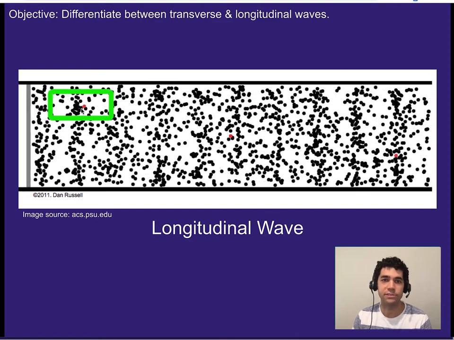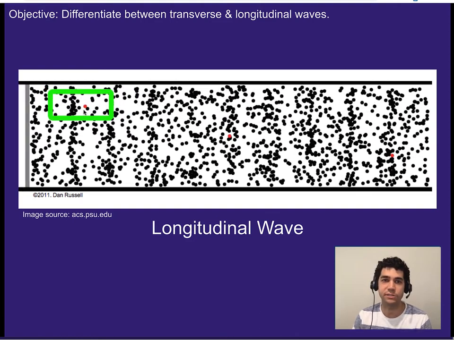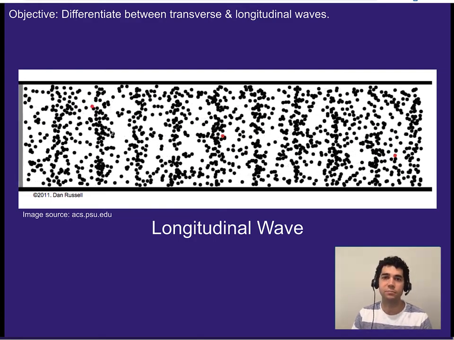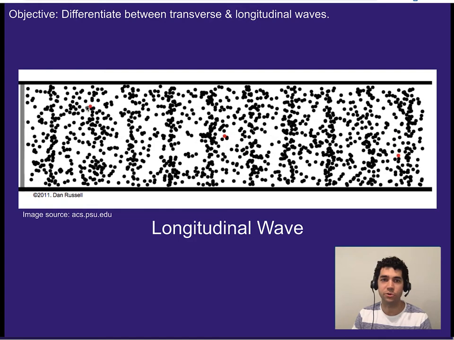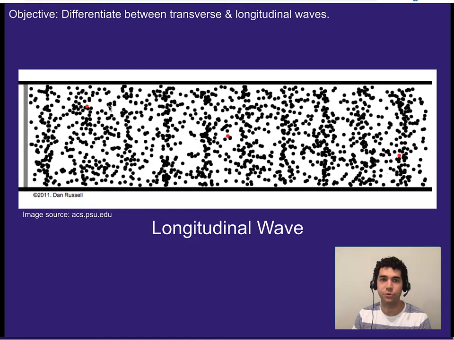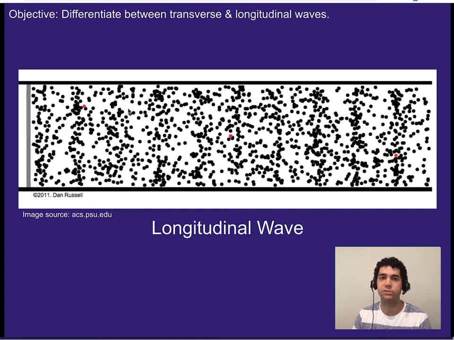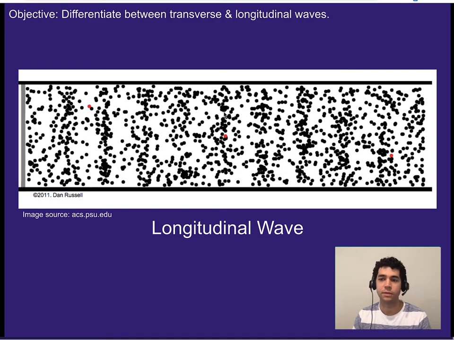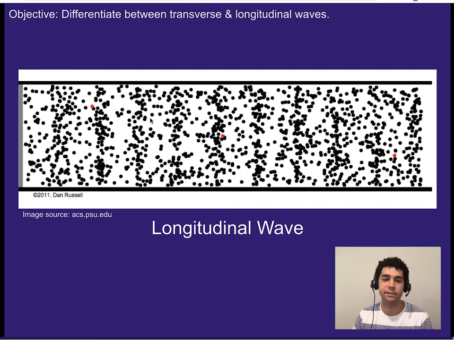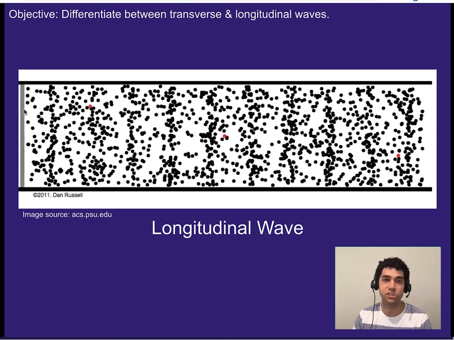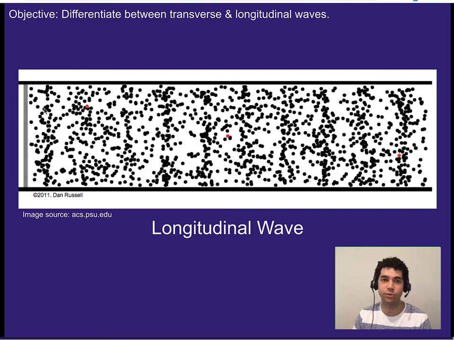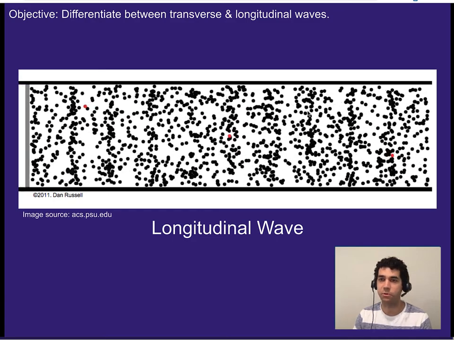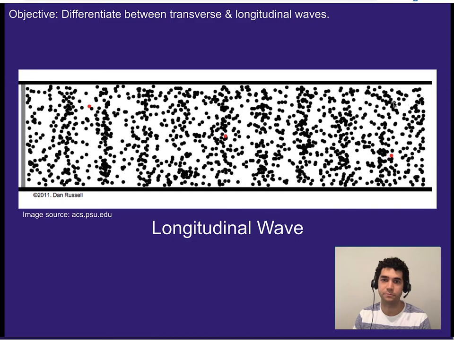And the reason why we see a pulse kind of go down is because that particle hits other ones and kind of transfers its energy to it. So in a longitudinal wave, we'll see particles that kind of vibrate back and forth, but the pulse still goes along the tube or along whatever it's traveling. Now here, this is an example of how sound works. So like a speaker kind of vibrates back and forth like this, and then it just vibrates the air, which in turn sends pulses through the rest of the air.